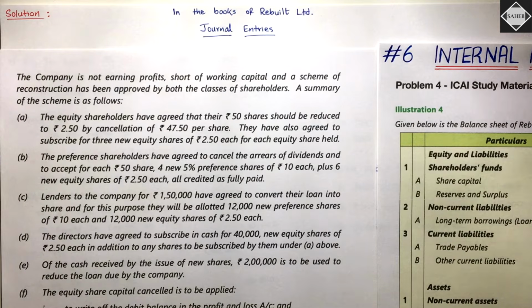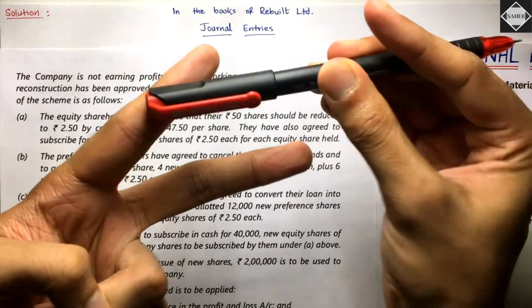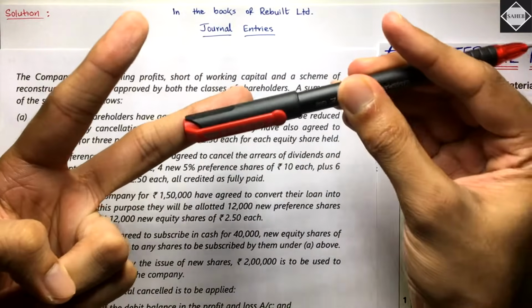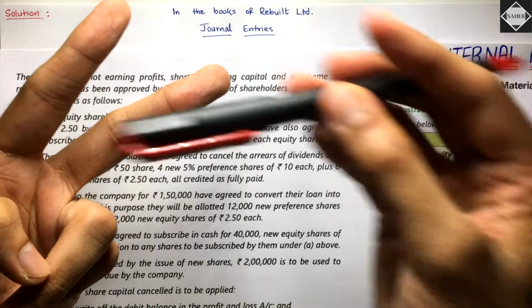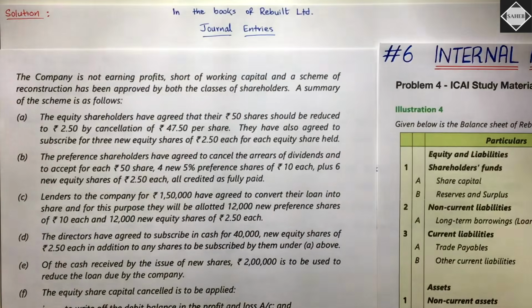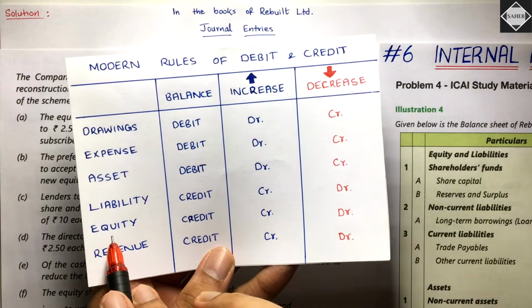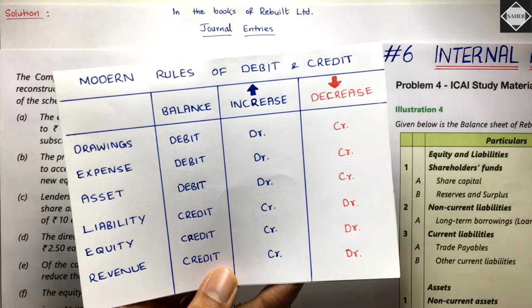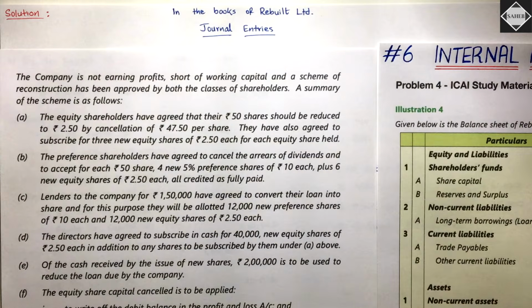Okay, so let's pass the journal entry for this, and you all know the technique now, how to reduce the face value. Just cancel the old capital with the old face value and create the new capital with the new face value. Okay, and then whatever is the difference, that will go to capital reduction account. Fine. So now how do you cancel the old capital? Just by debiting it, isn't it? How do you kill the equity, the capital? Just by debiting it. That's what you do. And how will you create the new capital? By crediting it. Fine. That's how simple it is.